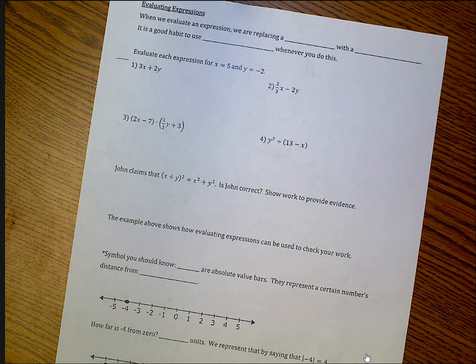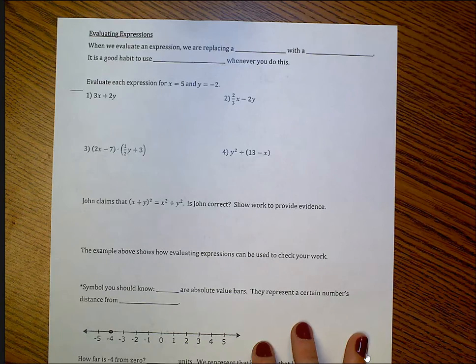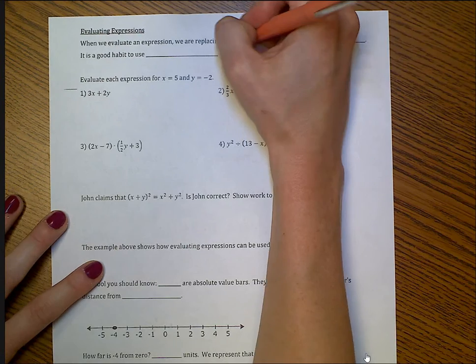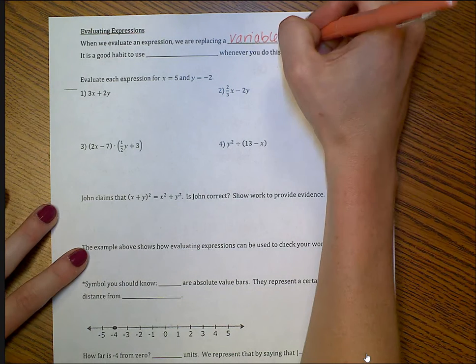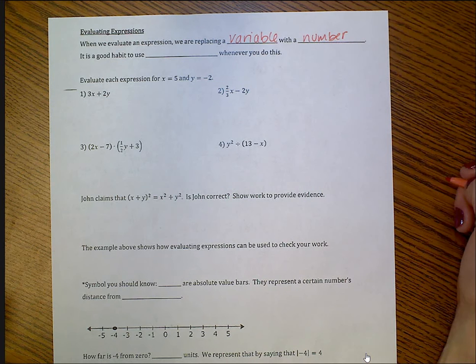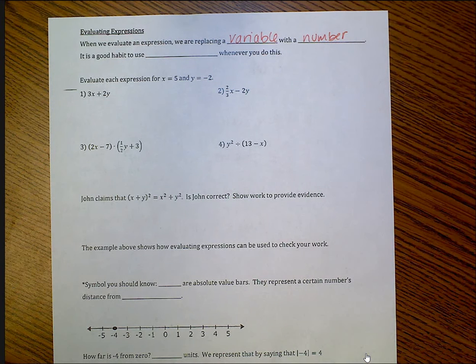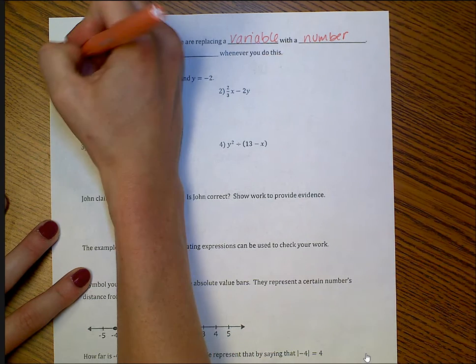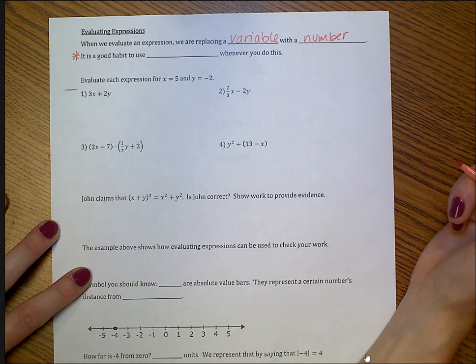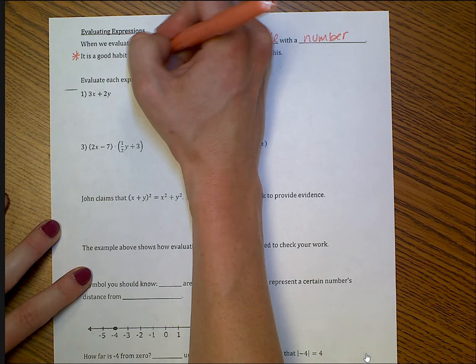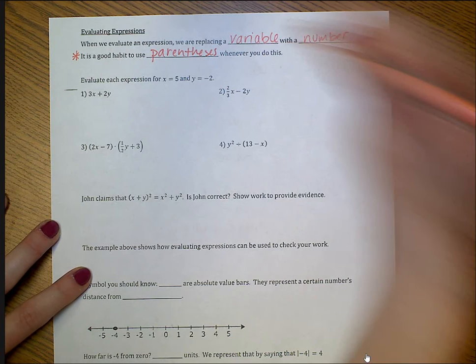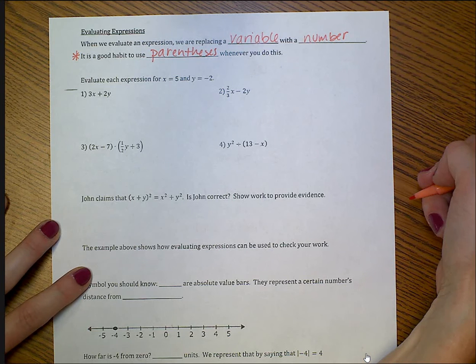Okay, on the back, sometimes you'll be asked to evaluate an expression. That sounds really fancy, but that just means that we're replacing a variable, some letter, with a number. Then you're going to do exactly what we did on the front. Okay, I'm going to star this because this is huge in this class. If you're not in this habit, it's a great habit to get into to use parentheses when you're plugging a number in for a variable.